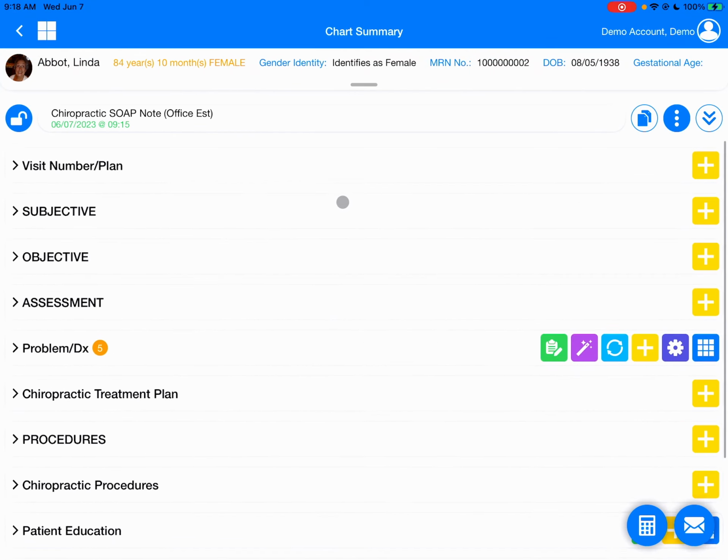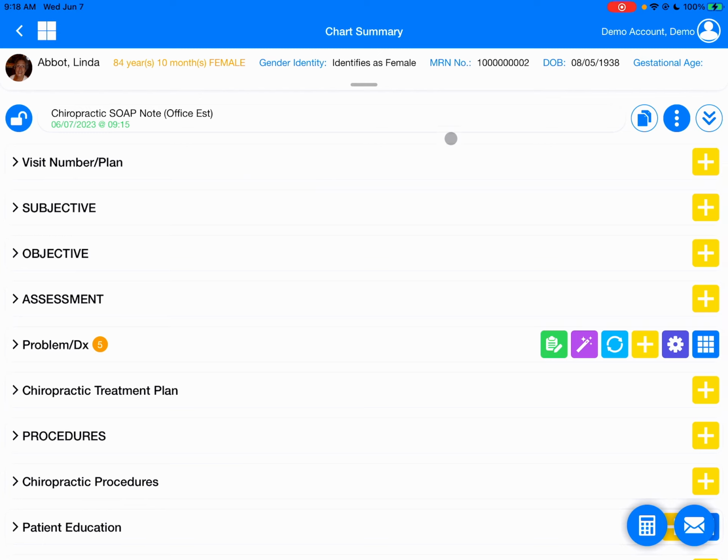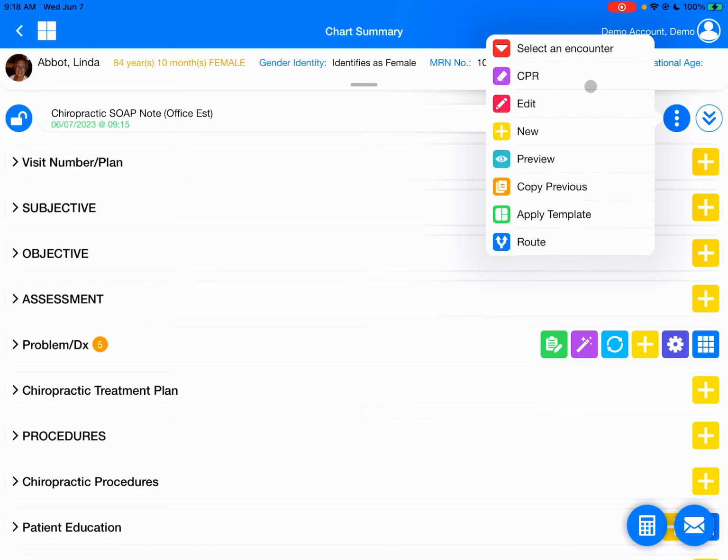Something else we want to make mention of, maybe you want to actually work with a patient intake form. Maybe you want someone to sign an intake. Let's go back to that case and we'll show you what that looks like here. When we click these three dots, it's worth also mentioning that when we're in a current new note that we're filling out for a patient, we can actually preview the note, how it's looking as we go through and fill it out. We can still use copy previous or apply a template like we would on a computer.